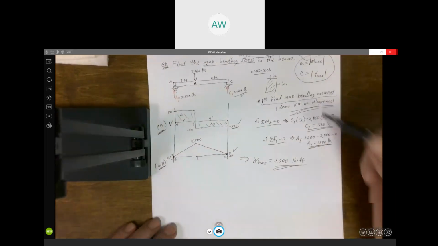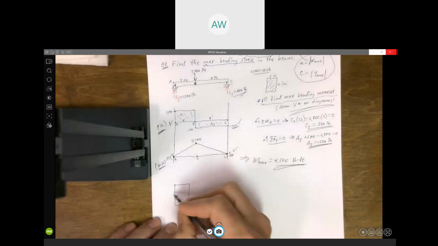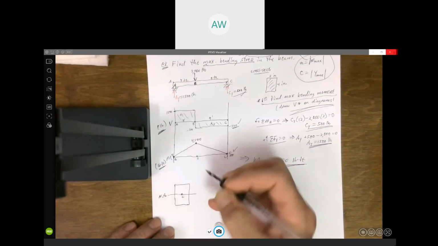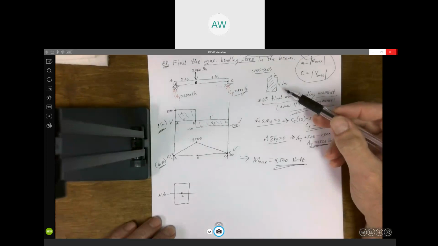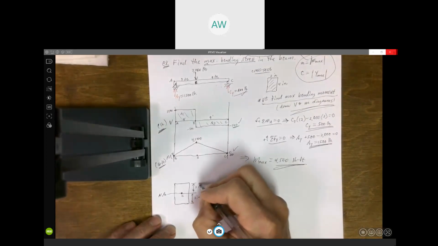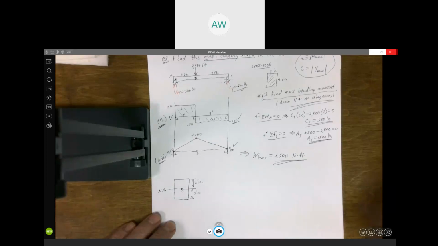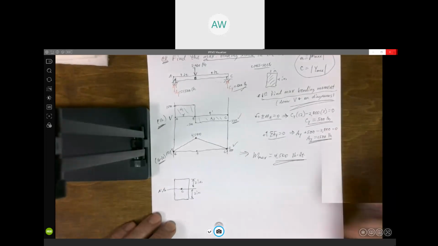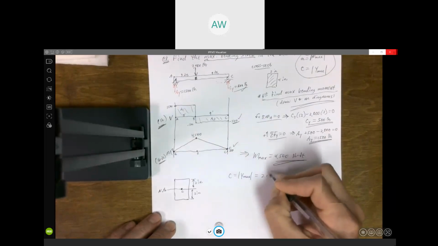So looking at the cross section, here's where, again, the work is a lot quicker because just from symmetry, right? I know the neutral axis goes through the centroid, but it's a rectangle. Centroid's right in the middle. If this is 4 inches tall, I know this is 2 inches, and I know this is 2 inches. Just from symmetry. We don't have to calculate where the centroid is. So I know from looking at my picture now, I know C, which is Y max, is 2 inches.